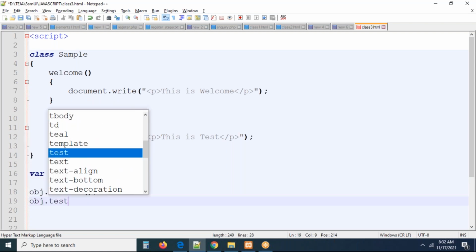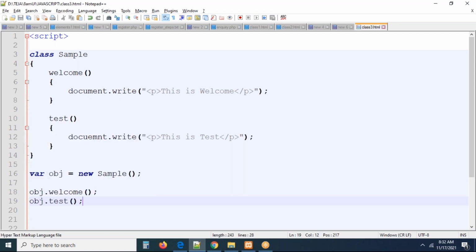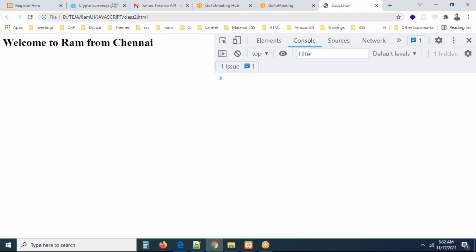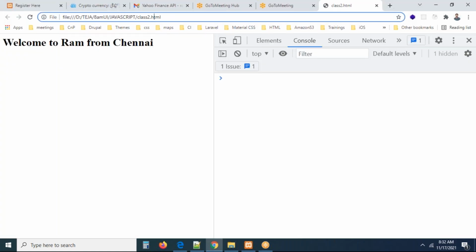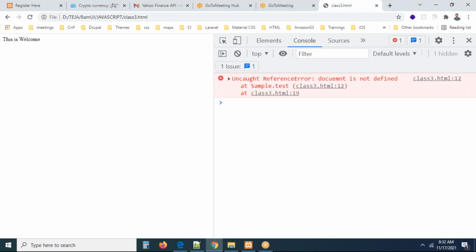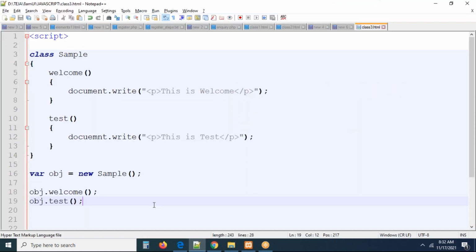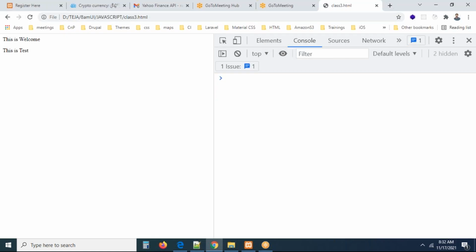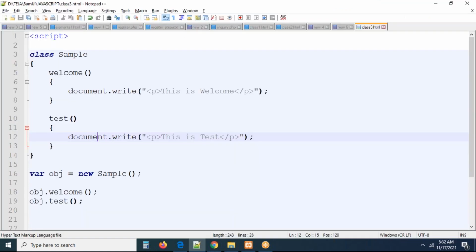Up to here we know, nothing different. Let us run the file class3.html. There is a spelling mistake in document; now check, all done. In the output you are getting welcome and test, nothing different.